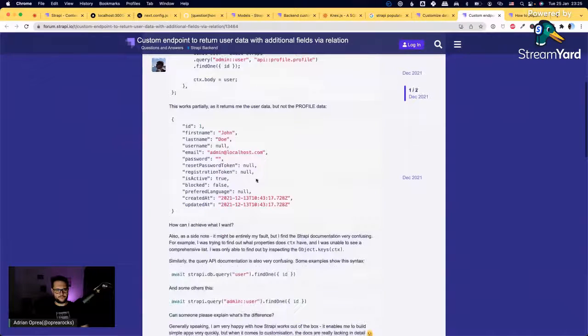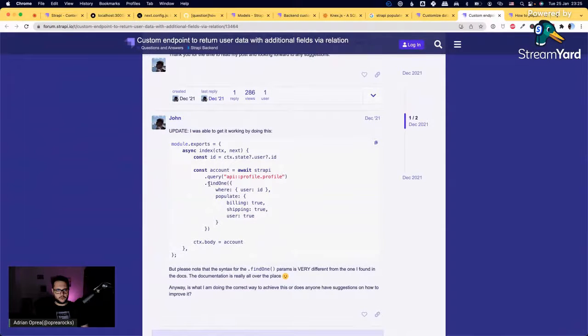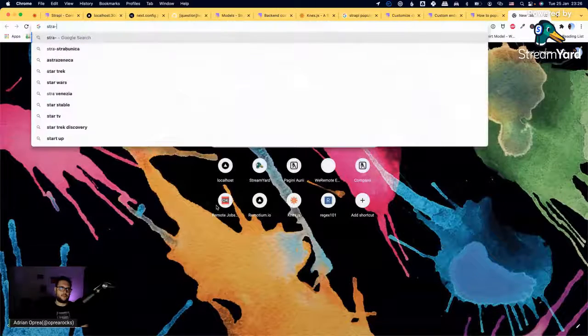No. Find what? Is there a where? Oh, Jesus. Where is the source code of this thing? Strapi.